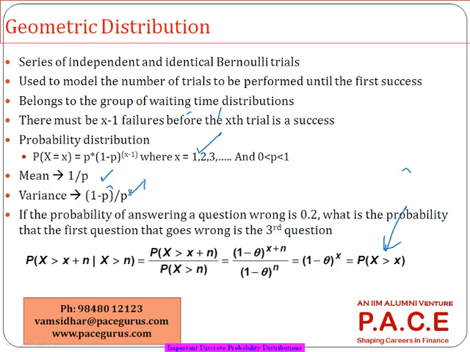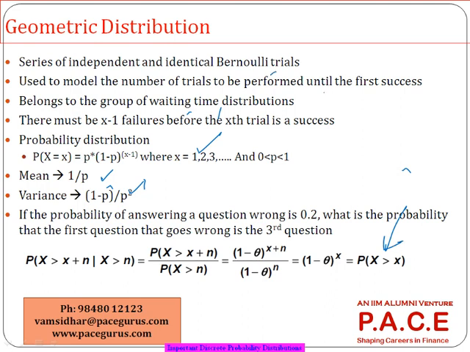Sometimes the question he asks is, what is the chance of getting a success in the 10th attempt, given that he was not successful in the first 6 attempts? Getting my question? Always look at it very simply, because these are independent and identical trials. It's as good as asking what is the chance of getting a success in the 4th attempt. So the 6 you forget about. The dependency on the 6 is not there at all.